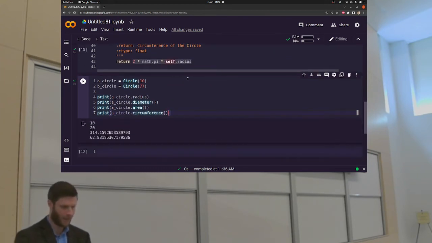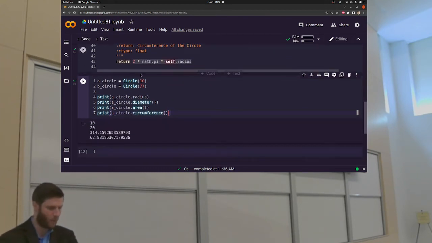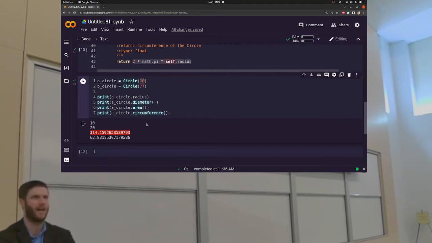I hit run. The radius is 10. Why? Well, I said it is. Its diameter is 20 because that's 2 times 10. The area is 314 point whatever the rest of pi is because, well, it's just 10 times 10 squared times pi. And then circumference is this because that's the result of doing that calculation.